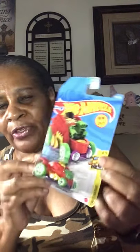Bear with me, guys — this is my first video. I do collect Hot Wheels cars, so I picked this one up. It's the Car Asada — I thought it was really cute. It looks like it's number four out of five, so I guess there are five you can collect in this little series. It kind of looks like a little taco, but I thought it was cute.